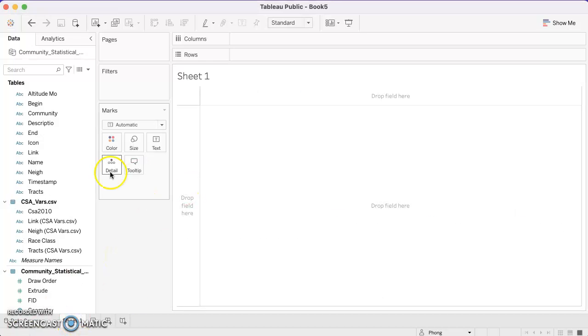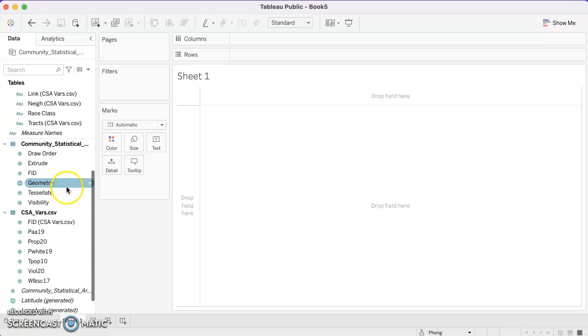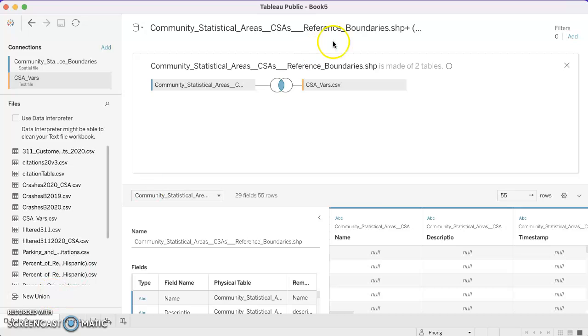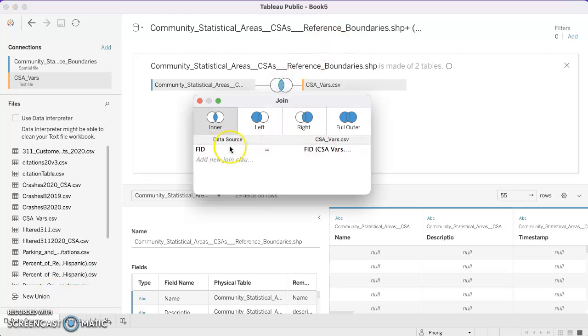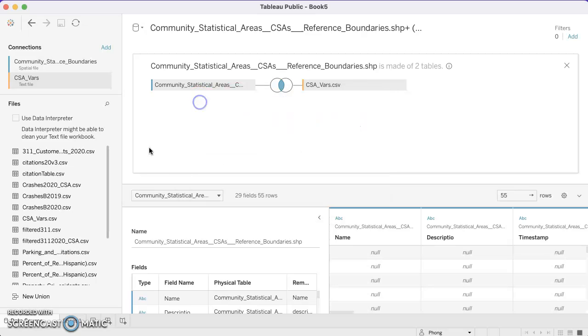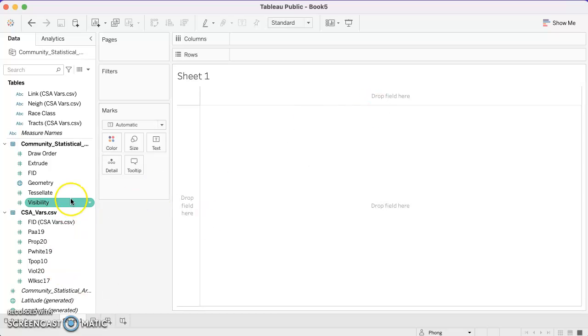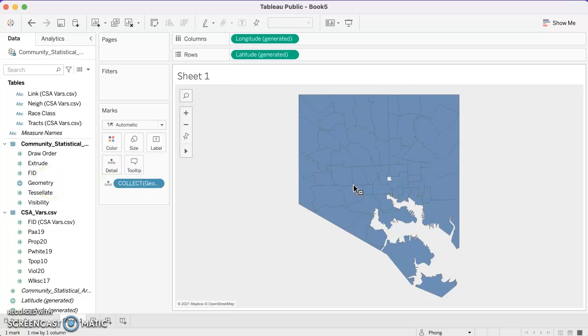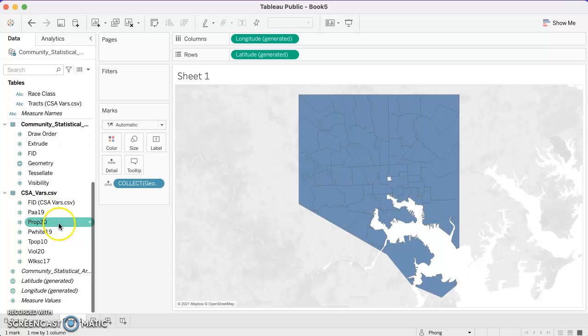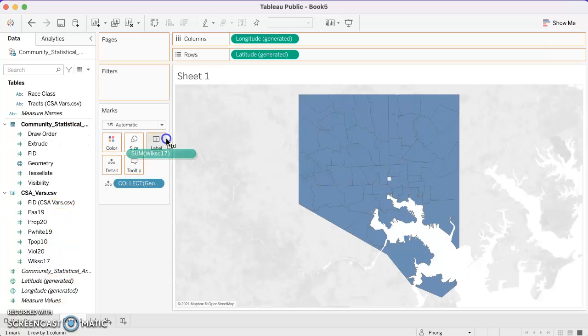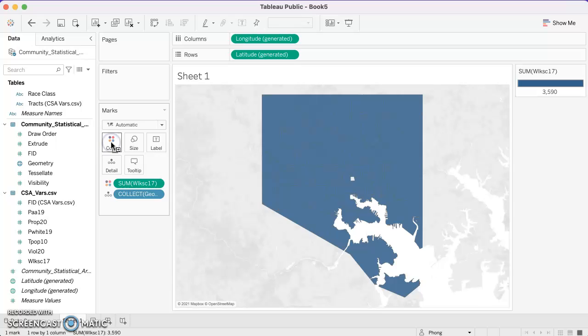You can bring this over, and now I can do, as we always do, it's all joined up. Again, I could double click on this and kind of see the nature of the join. Again, see that it's joined along FID just like the last time. It's always nice with files like this to have unique ID numbers so we can do those joins and kind of know what we're getting. But now that we've done the join, we can drag geometry, bring that in there. And then let's take our walk score and try to color code it.